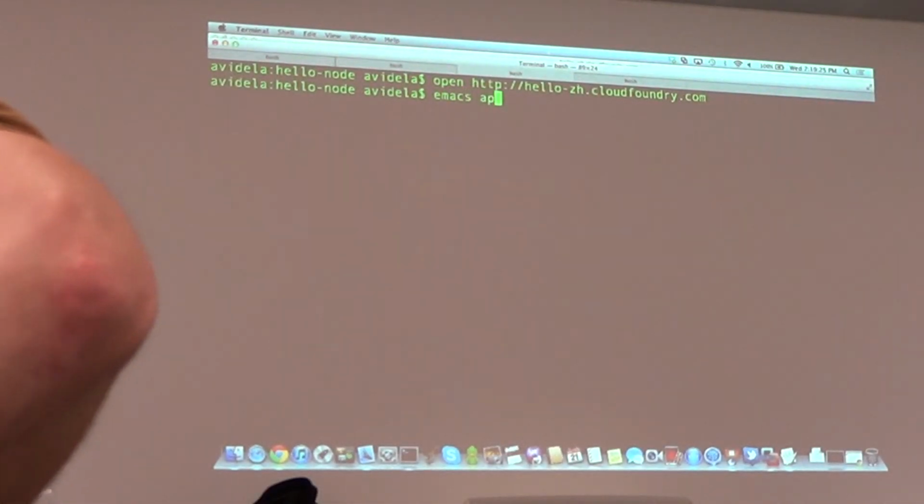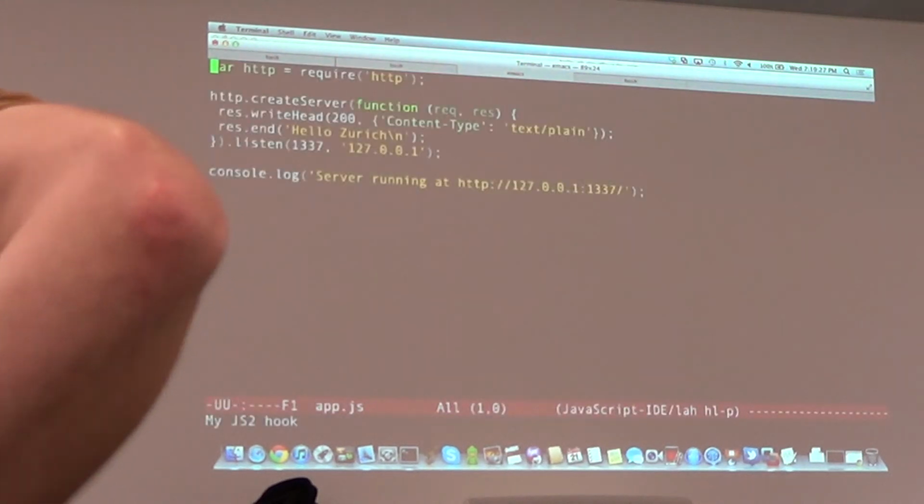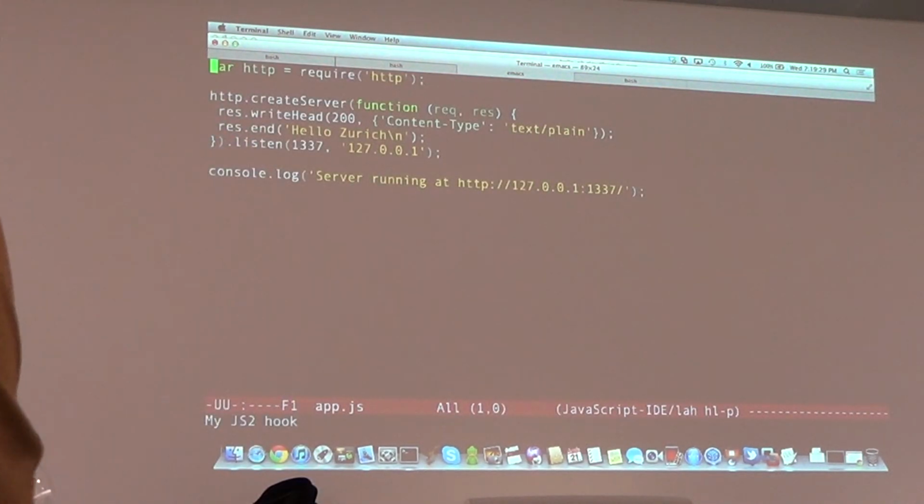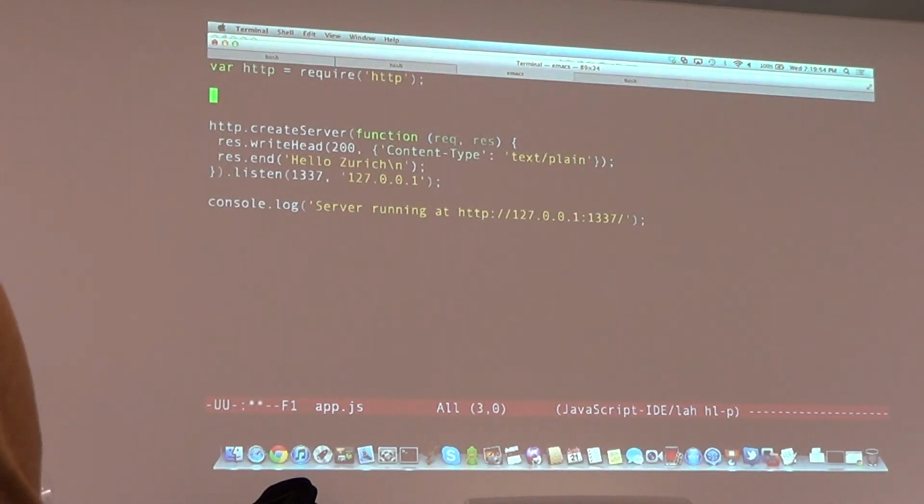But what's cool, as I said before, this is running locally on port 1337, but that's not the case in Cloud Foundry. I don't remember exactly what the code is in Node.js, but if I get the VCAP services variable from the environment, I could get the actual port that this app is running on.